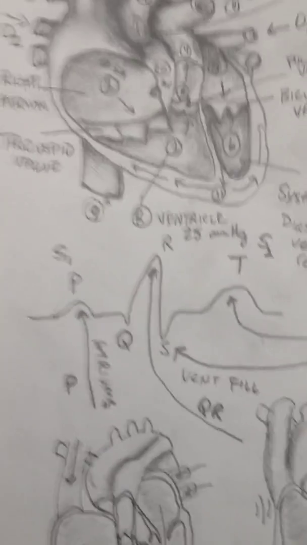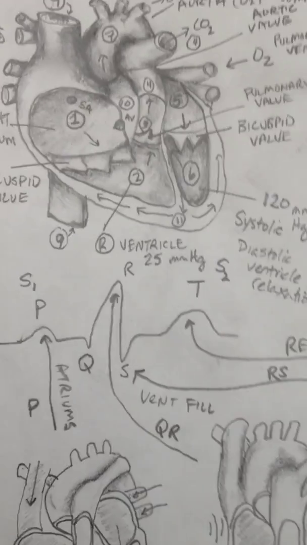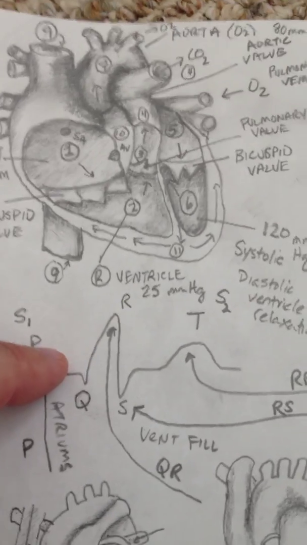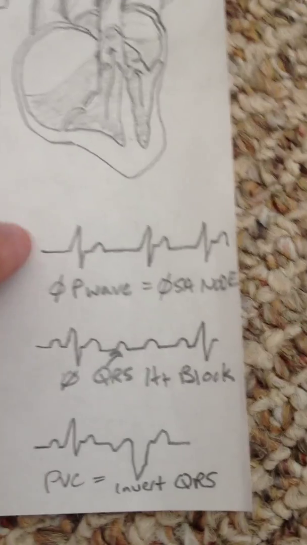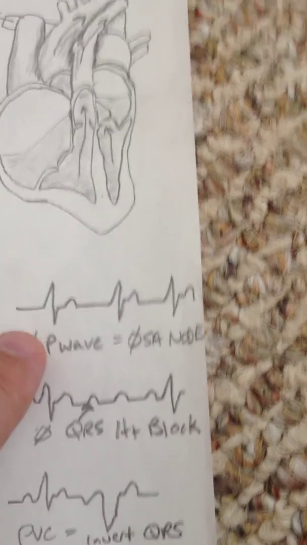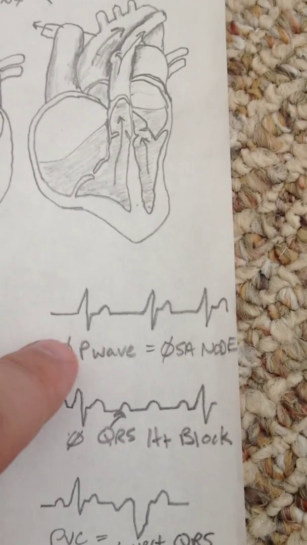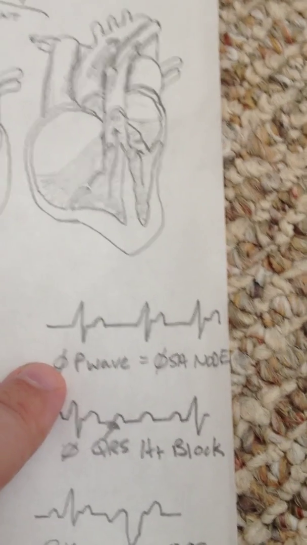So what are we generally looking at? The P, Q, R, S, T waves for what? The EKG. To tell us how the electrical, the nervous system of the heart is working. So if it fails and we don't see a P wave, the SA node is not quite working, and we can suspect what? That we may have, if this is irregular, some atrial fib, but we're not having the atrium doing what? Helping us pump.